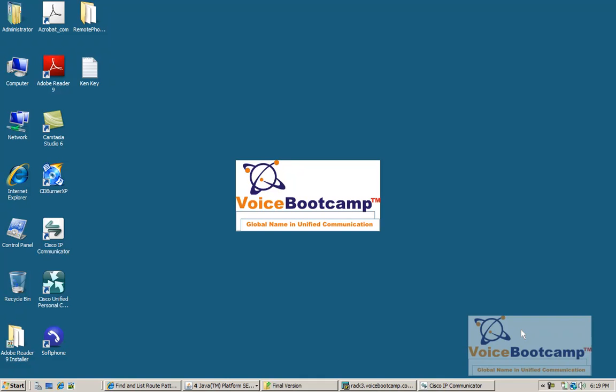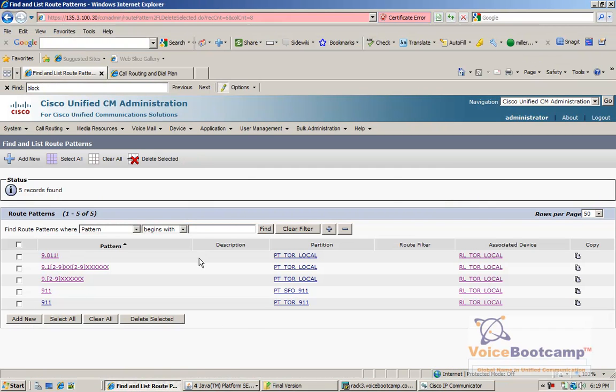Especially if you're a government organization where you may have governments in almost every city and every town and every province or every state that you have, local route group can be used to significantly reduce your dial plan. An example would be, here's my dial plan just for an HQ head office location, most of them. So somebody from head office dials 7 digit, it will take this gateway. If somebody from head office dials 11 digit, it will also take the Toronto gateway. So now if I want San Francisco branch office to dial 7 digits, I'm going to have to duplicate all this dial plan for each one of my branch office.